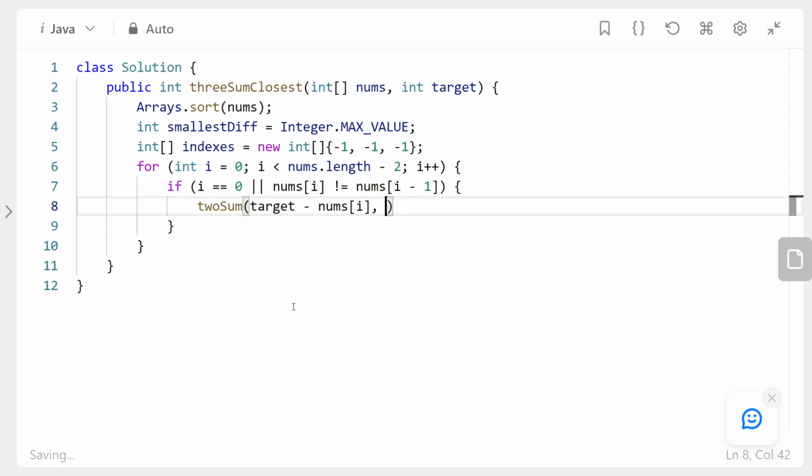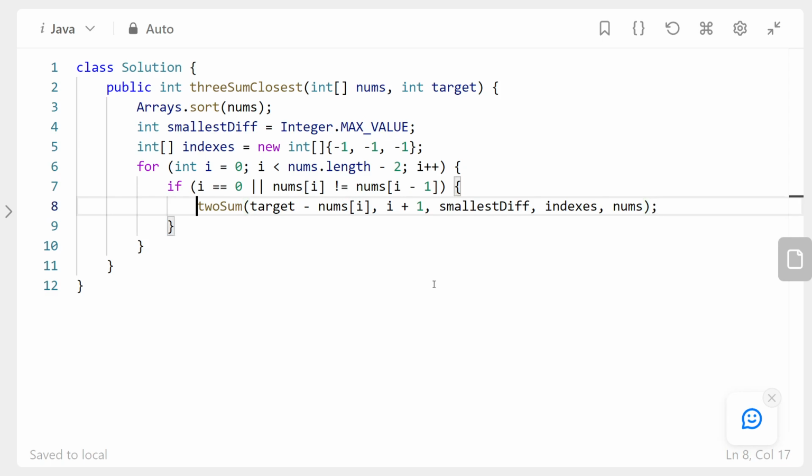And then we said we're going to create a left pointer, which is going to be I plus 1. And then we've got to pass in that smallest diff, and then pass in the indexes array and the nums array.